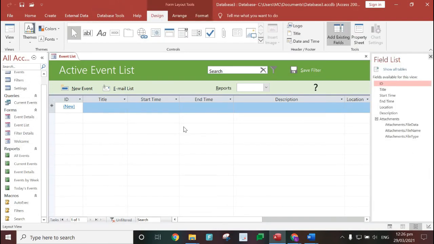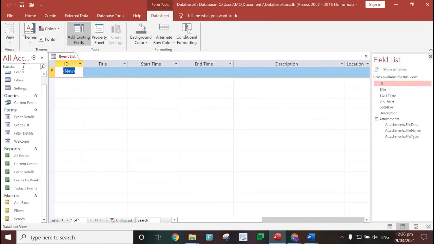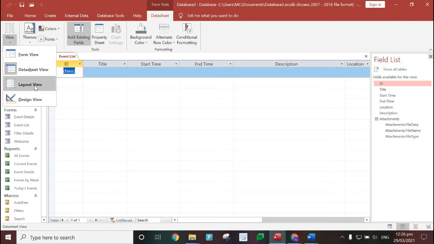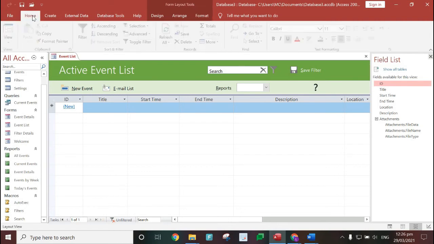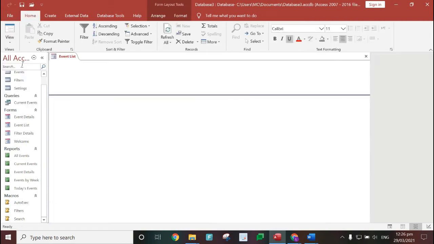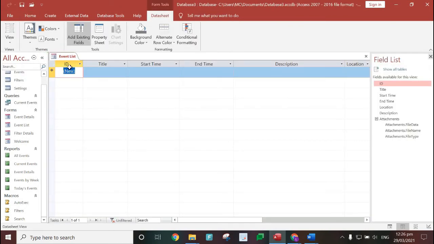Okay, so for you to create or work on your template, select datasheet view for you to be familiarized with the appearance of the event management. Okay, using the datasheet view, mas madali tayong makakapag-insert ng record unlike using the layout view. Okay, para tayong nasa internet, 'di ba? So, let us try to use the datasheet view para familiar tayo sa appearance niya. And then let us enter our record.